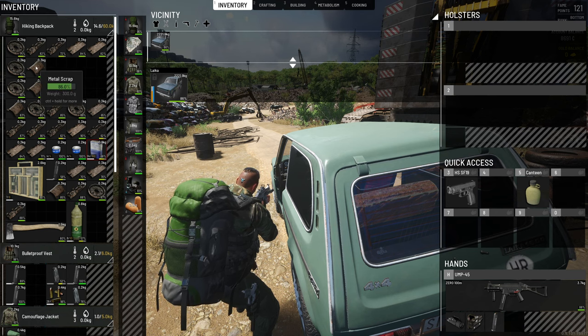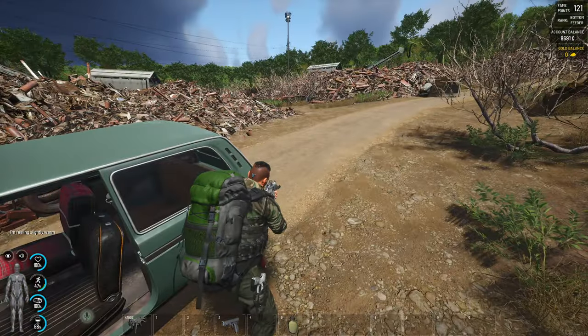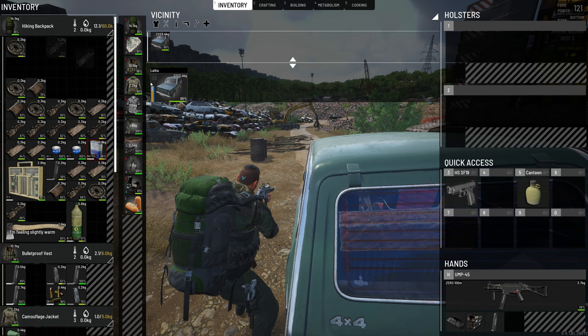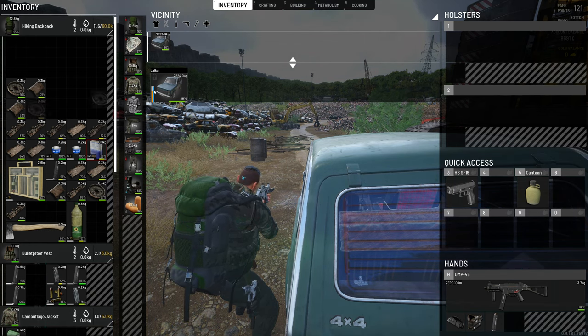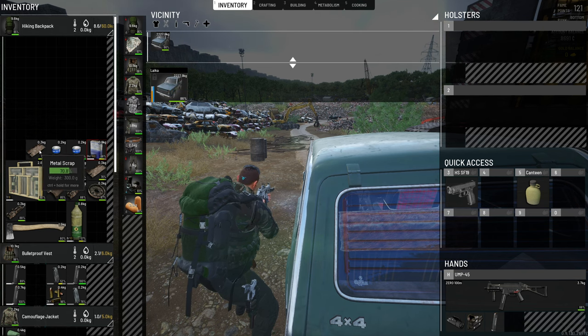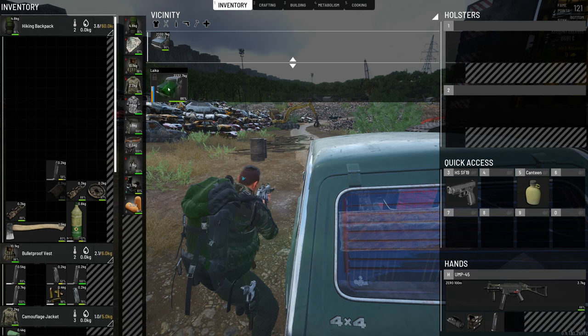And yoink, yoink, yoink. See, this is where another backpack would come in handy. But I've only actually found this one hiking backpack. And I think I found one more in one of the bunkers, the Forza huts that we did, in the barracks.